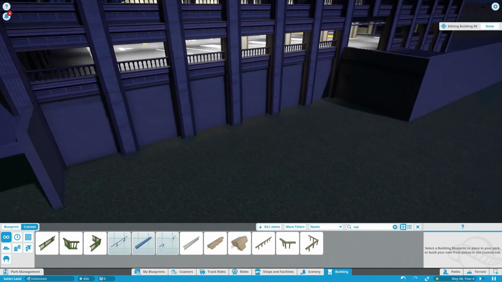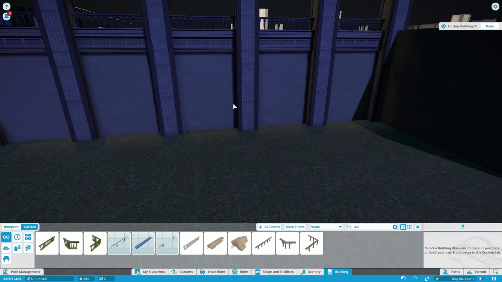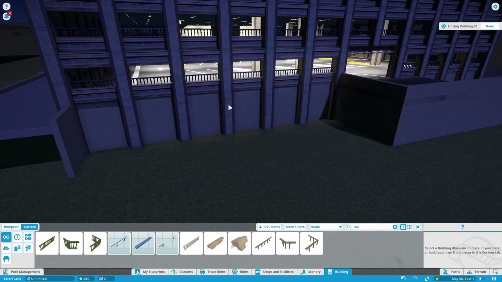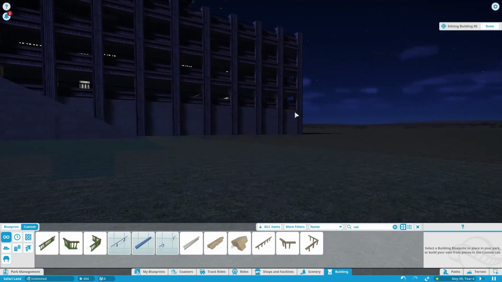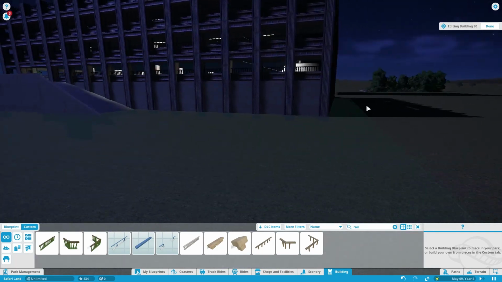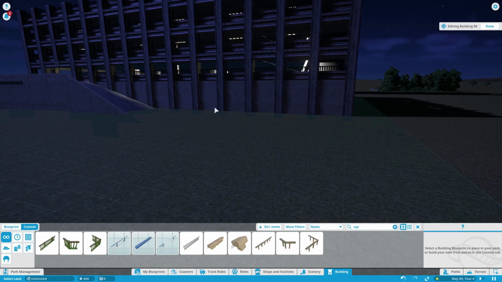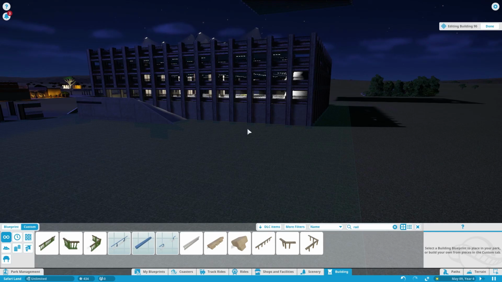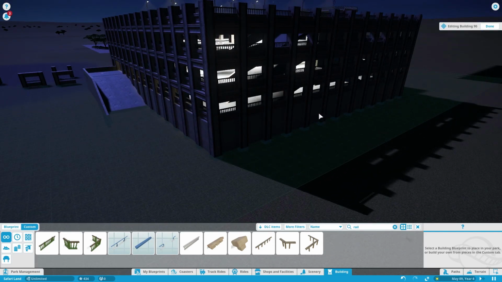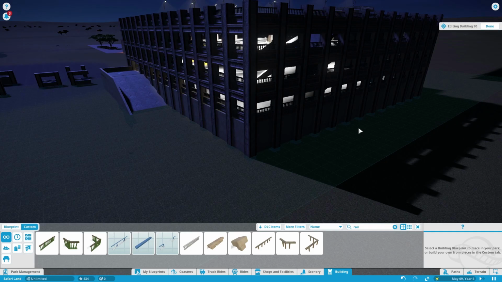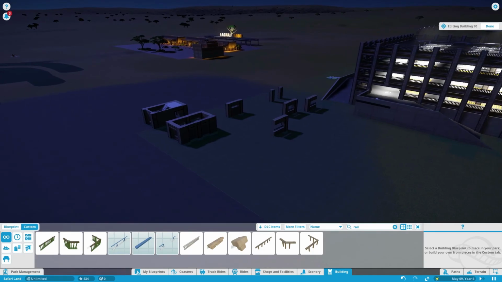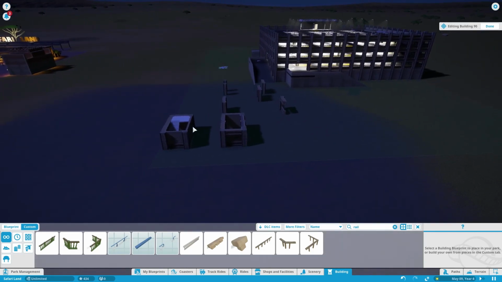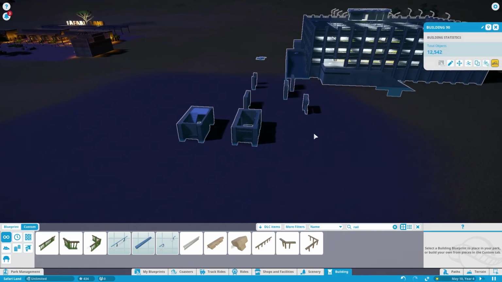This bottom story here, once again, I don't really know if I talked about it in the time lapse. This bottom story right here, I do plan on making into a staff parking area. So there'd be, I'm not sure where, maybe over here, an entrance, or maybe on this side as well. There could be an entrance for staff to get in there. And probably not this side because this is where the exit is. Cars are coming out. But maybe here then staff would come in, show their badge or something to a security guard, and they'd be able to park on this bottom story and then head into the park that way. So that's our parking garage. We still got all these random assets lying around, but those are there just to help us out.